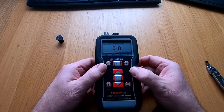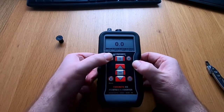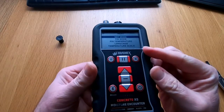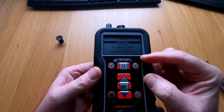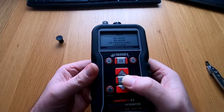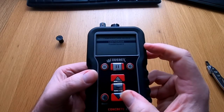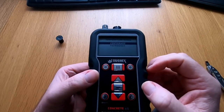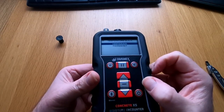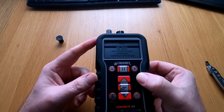So what we're going to do is go first of all into the main menu and cover non-destructive testing. Press the menu button once and the menu will come up with a few selections. The first time you use this, you just want to arrow down to the temperature scale, press select, and you will get an option to choose between centigrade and Fahrenheit. Typically in the UK and Europe we'll use centigrade; colleagues in the States will probably want to select Fahrenheit. So I'm going to go ahead and select centigrade and it goes back to the main menu.